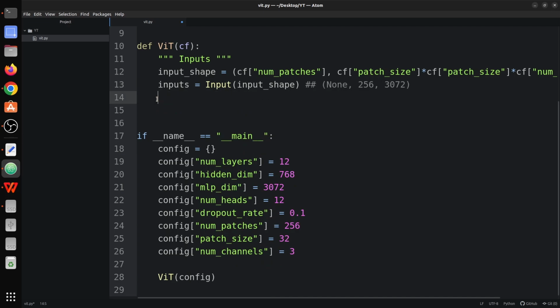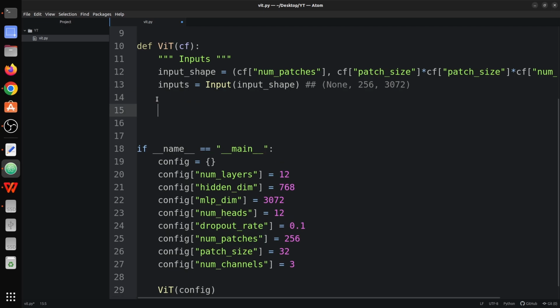So next we need the patch embedding. Okay, so I'm going to write patch. We're also going to give position embedding. So these are just simple comments just for you, so that you know how we proceed.